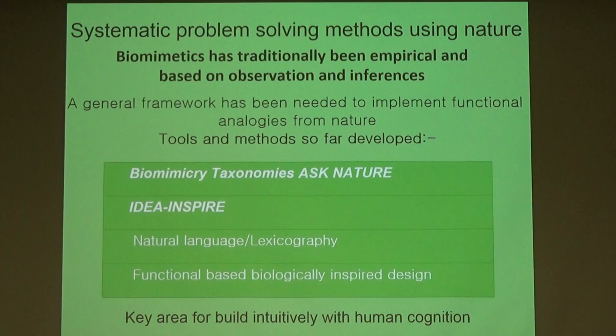So there's lots of examples that I've shown where they've looked at nature and then studied the structure and some of the biology and the physics and the chemistry. There are other ways to do that translation, and it's using a more systematic way, and using these kind of tools. So there's various mathematical tools, statistical tools, and algorithms that you can use to solve complex problems. So when you have a problem that you can't see a natural model for, for example, you can actually use these tools to find a solution for your problem.